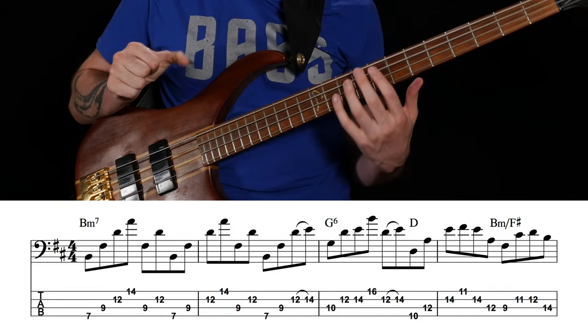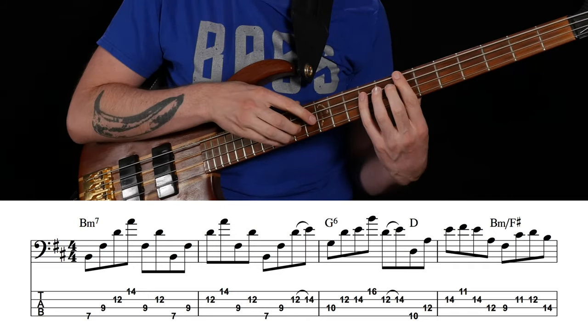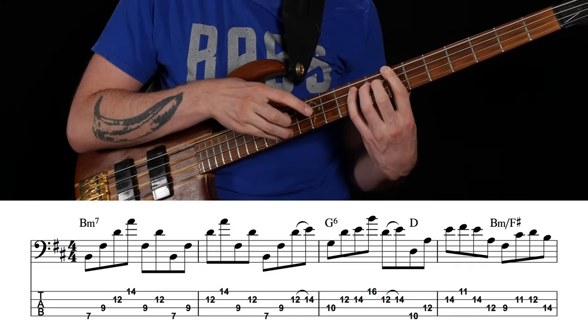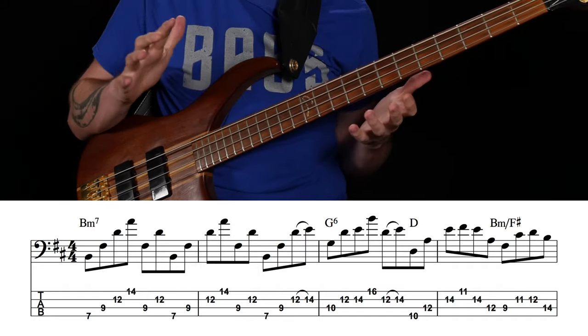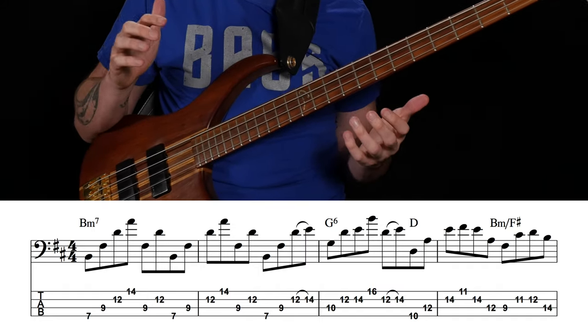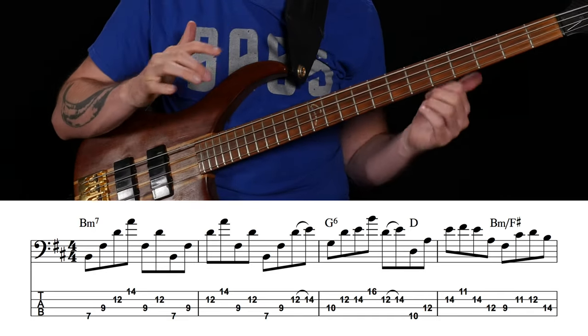Then the second half is easy for the first two bars because it's the same as the original first two bars. Same fingering, same notes and everything. Now, this is going to look like it's really different than the other bars, but it's actually not that different in terms of hand shapes, which is what I was thinking when I wrote this.